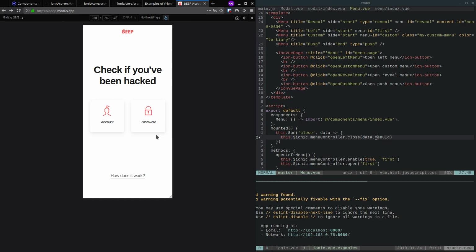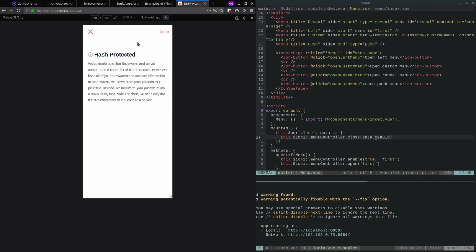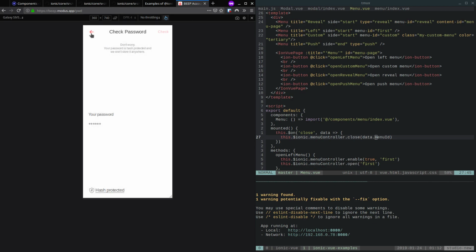So while it was updating, we had to patch things up. So this is the latest version in the browser. It's also a PWA, and this is basically applying all of the stuff that we have done today to an actual application.